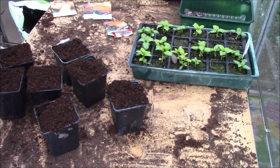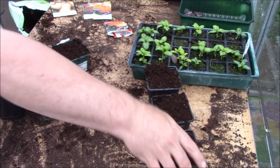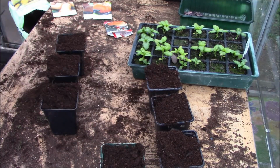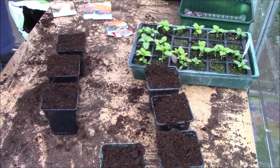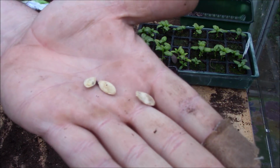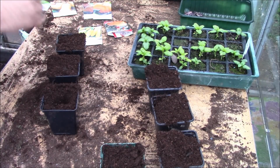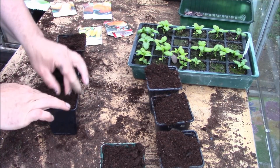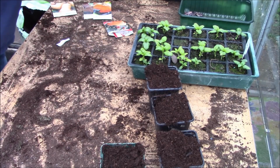So what I'm going to do is just plant the seeds into these square pots like I normally do. I've got actually 3 different types of pots. These are different pots to them. These are slightly smaller. So if I just get the seeds out, I've just got 3 seeds left. Those are the courgette seeds. As you can see, they're flat, very similar to pumpkin seeds. And obviously these are all gourds, so all the seeds are very similar. I'm planting them about 2 inches down. Obviously I'll mark those up in a moment, but they're the courgettes.